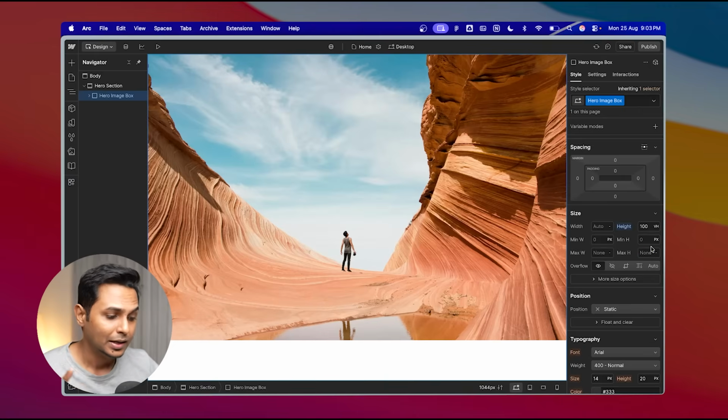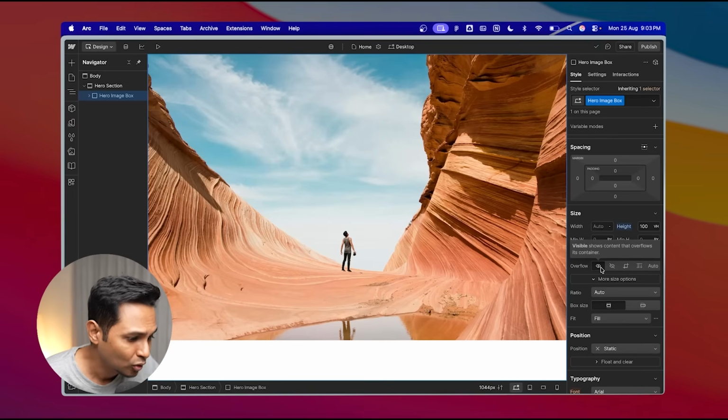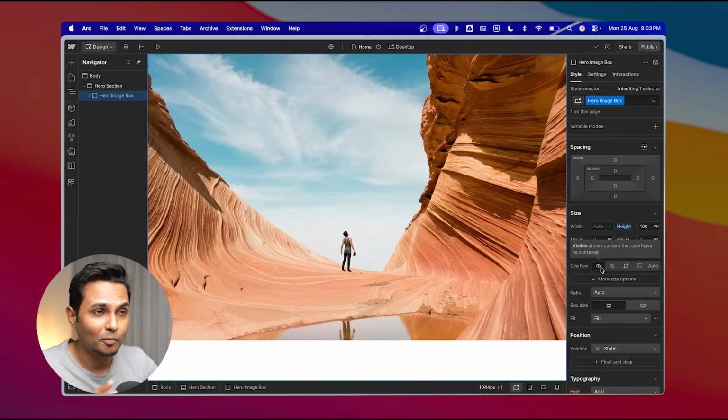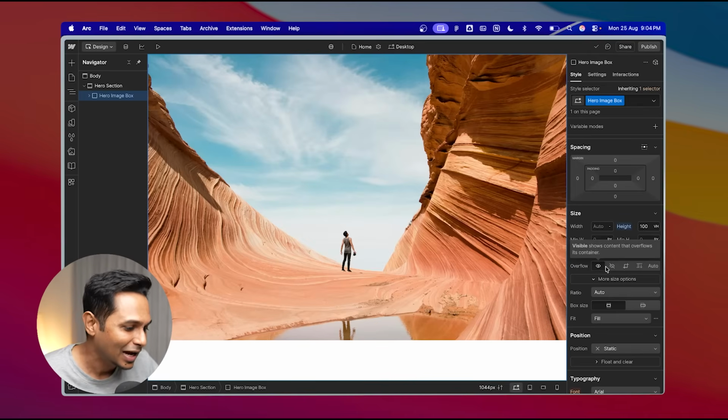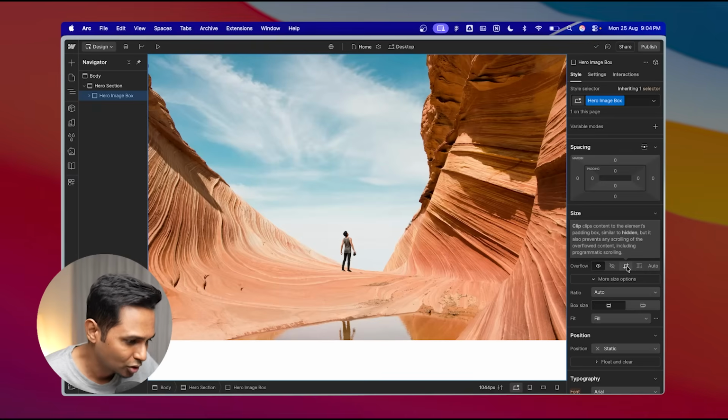Now there's one more thing. Now that I've set the height of the frame or div in this case, what happens if the image goes beyond it? There are options out here, which is nothing but overflow. Right now, overflow is set to visible, which means there is a box and there is an image inside. The image is going outside the box, but whatever is going, we will show that as well. We don't want that, right? So I will set this to either hidden or crop. In fact, clip is what I'm going to do, because it's going to clip and not show that part. It's just going to crop that part.